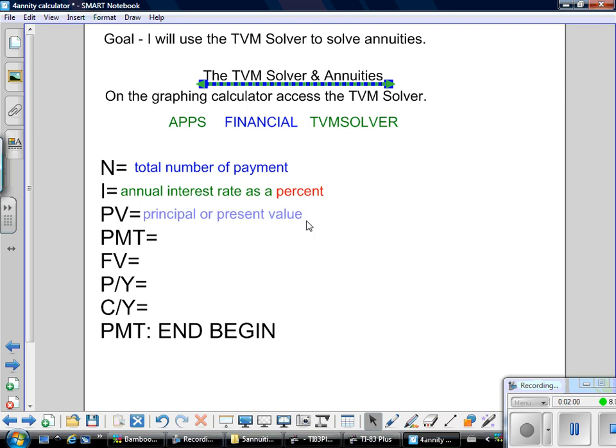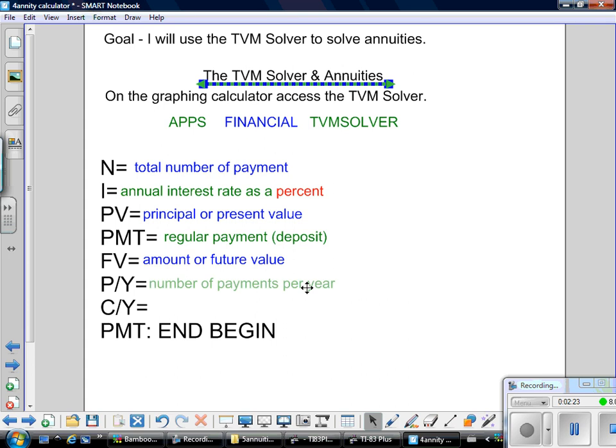PV is our principal or our present value. PMT is our regular payment, or in this case, our deposit. So it's the amount that we're regularly putting in. FV is our future value. And then we have PY and CY.